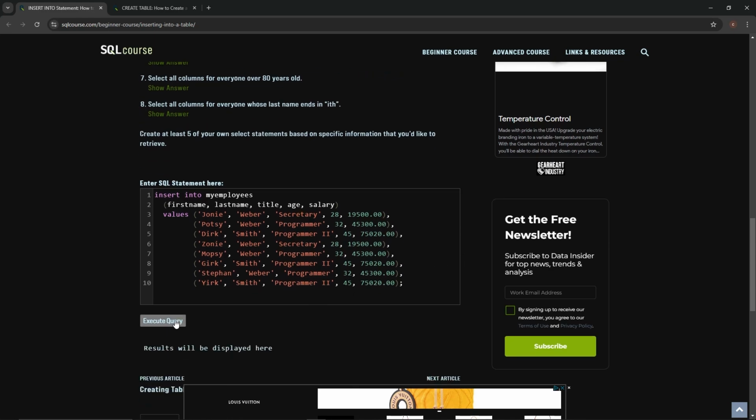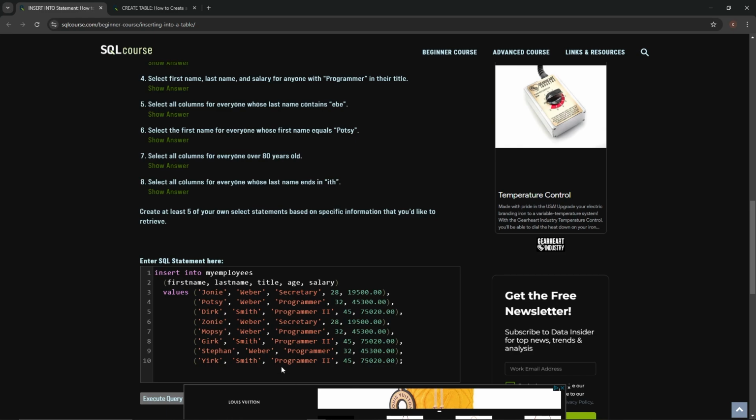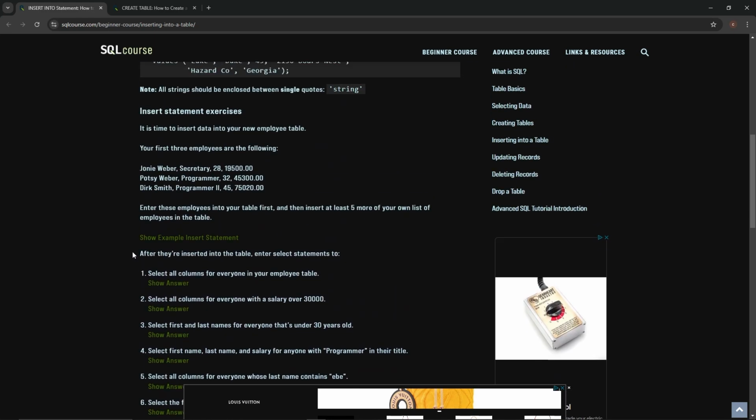Let's execute the query. We didn't do any query. Okay. So we've got this here, and that was inserted into the thing. But we can't see it right now because we need to do some select statements. So we're going to select all columns for everyone in our employee table, right?